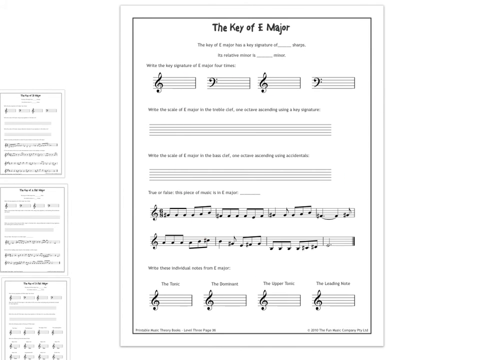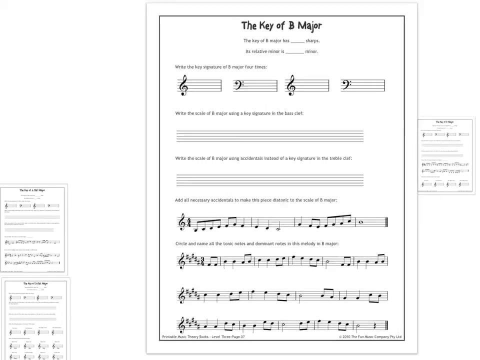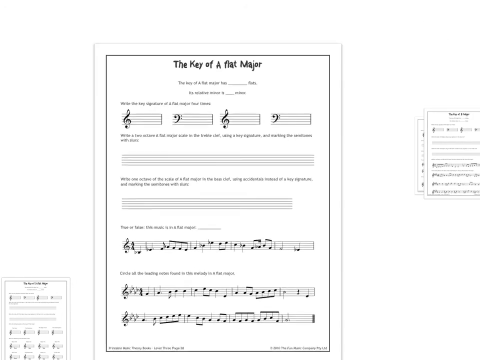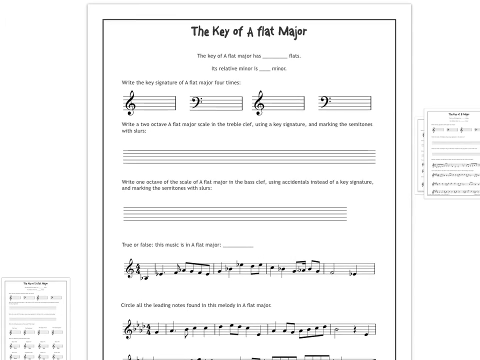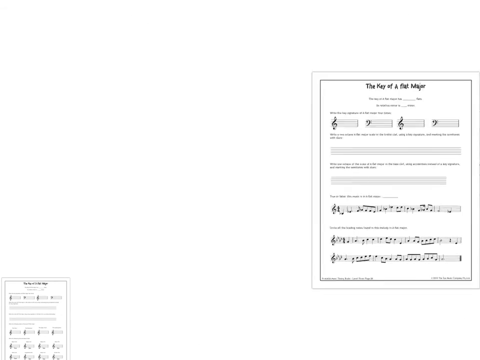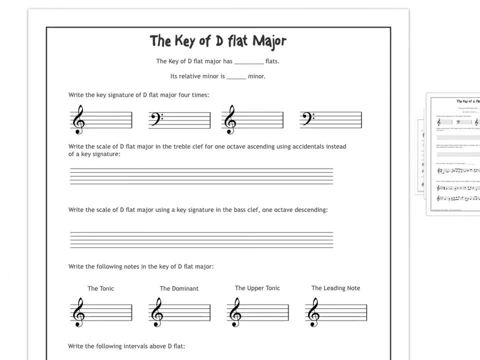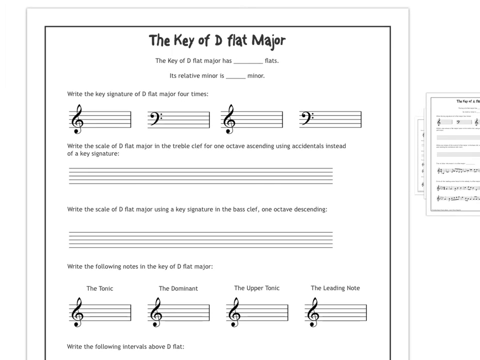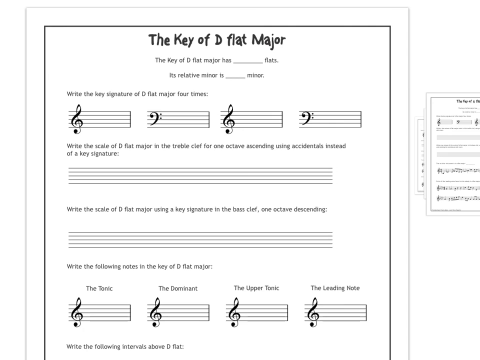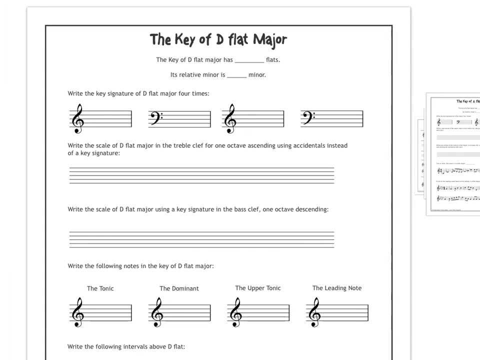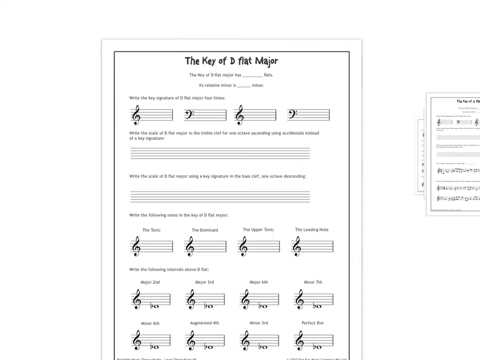On the next page, we're going to do the same thing in B major. And then in A flat major. So now we're going to be in flats. And then finally, in D flat major. D flat major will have more flats, of course. But of course, your circle of fifths will tell you that anyway.